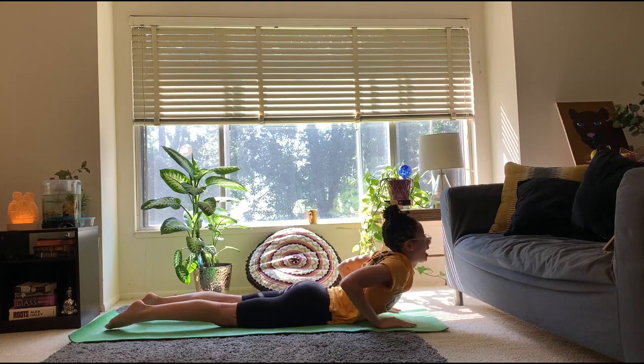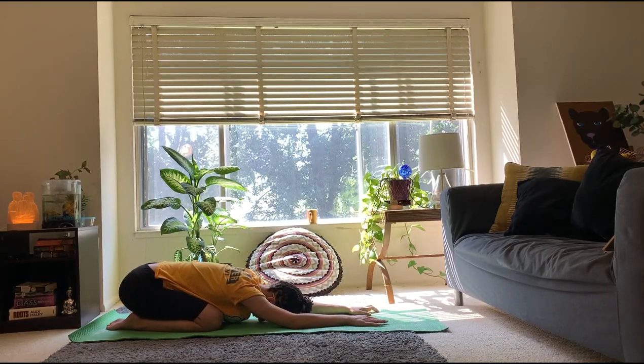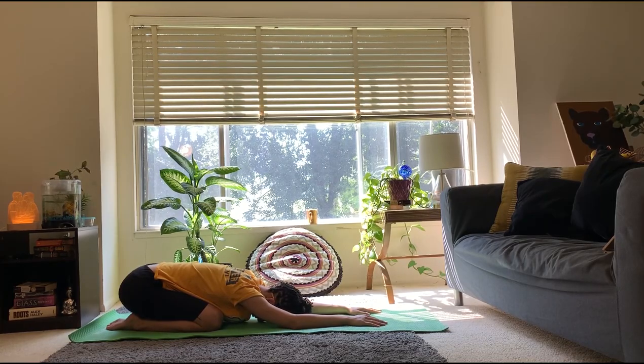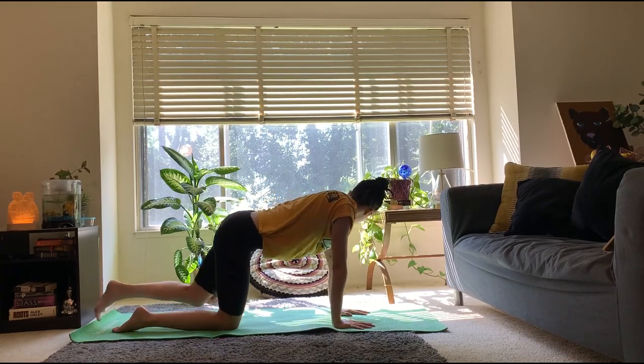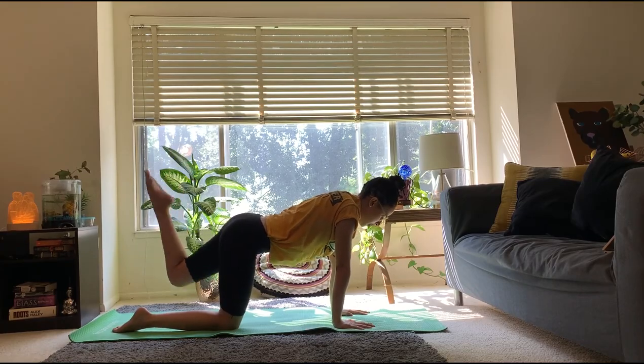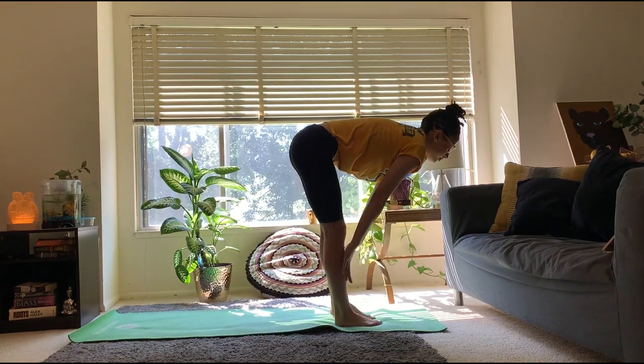Inhale, lift chest. Exhale to child's pose. Take your rest here. Slowly rise to tabletop. Extend the left leg behind you. Bend the knee. Give me a crunch into lunge. And step up to half lift as you draw the breath in. Exhale to fold.